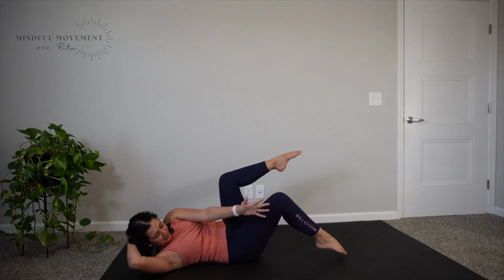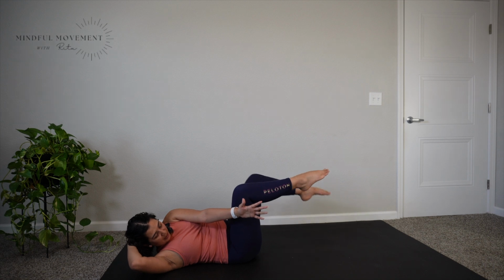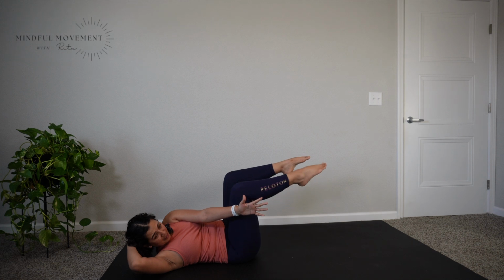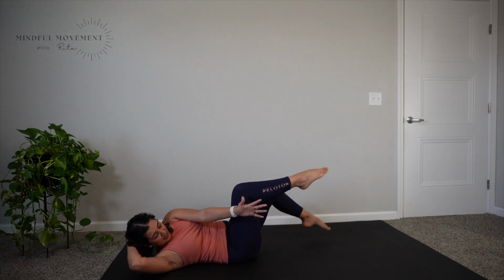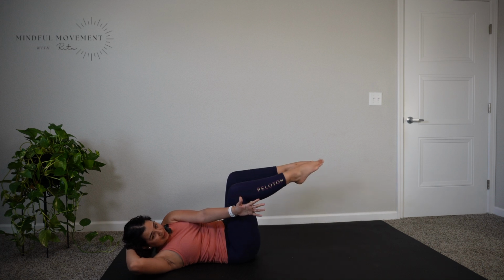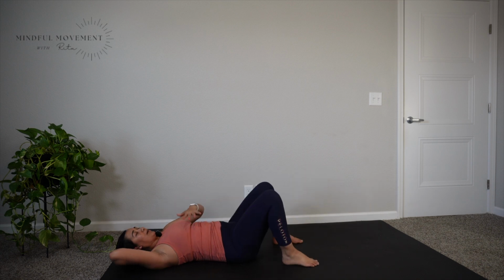Really good. Right? Very slowly coming back in. We're gonna go left, come back in. If it's too much for you, relax your head and shoulder down, coming back in. Let's go ahead and do left, coming back in. Last 2. 1, and then back. This is the final one. 1, and then all the way back. And you're gonna go ahead and come all the way down.